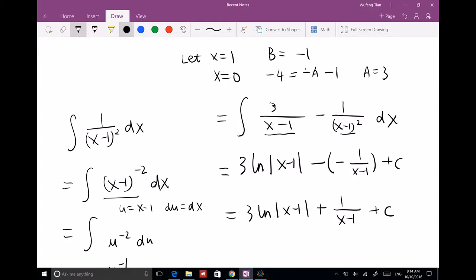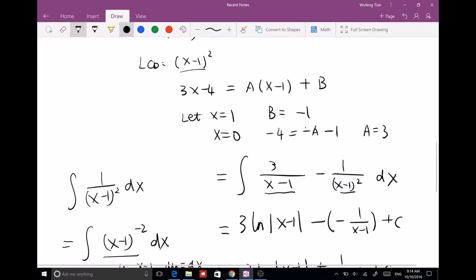When plugging the 0 in, x equals 0, why did we get a equals 3? When x equals 0, you plug 0 into here, 3 times 0 is 0, minus 4 is negative 4, right? And b is given, so it's a times 0 minus 1, which is a times negative 1, so negative a. And b is given as negative 1. And I solve for a. Because x is given, b is given, so only a is not given now. X equals 0 and a equals 3. Does it make sense, Taylor?